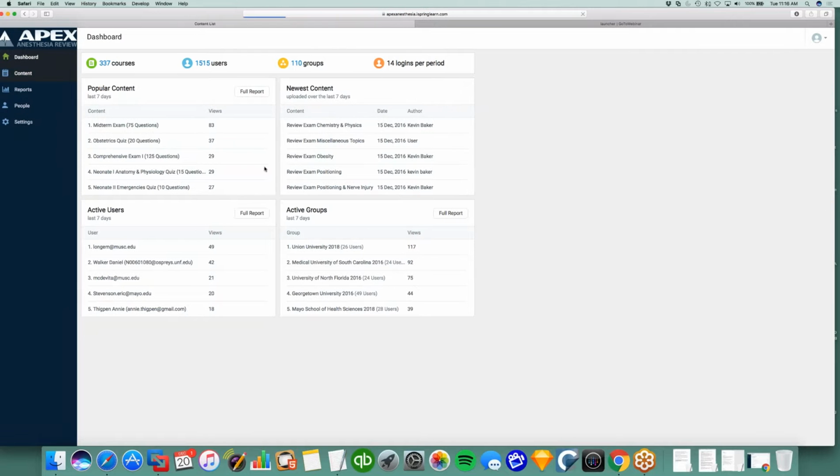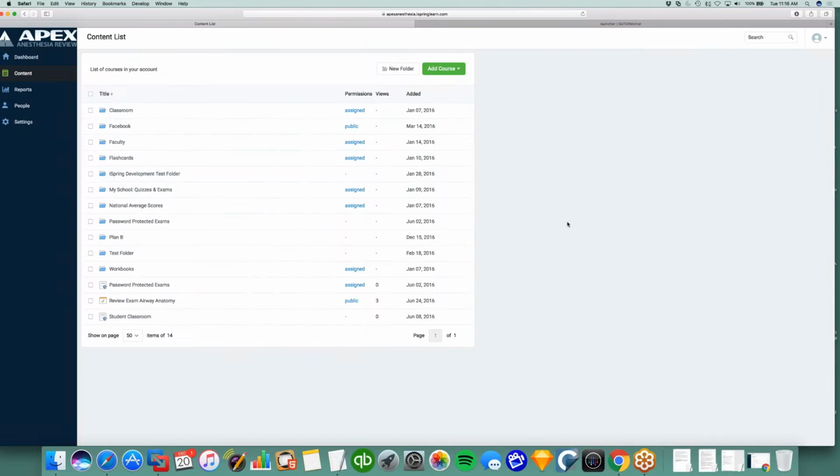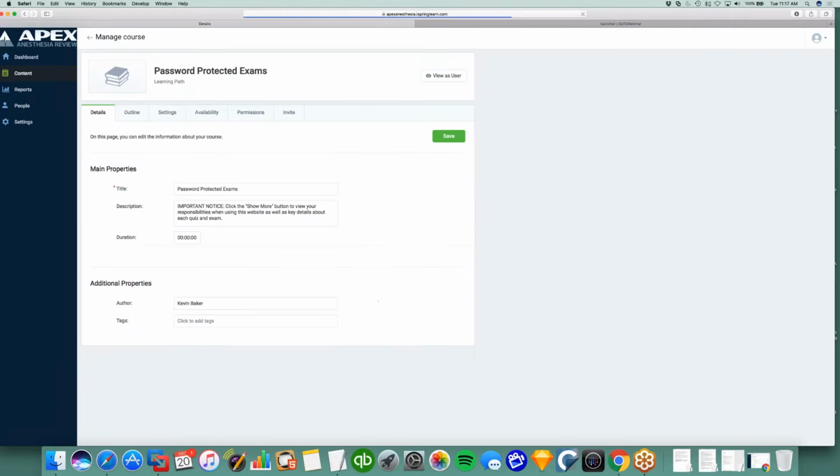And I can go to content, and everything is ordered in the folders that I've created myself. And another cool thing that iSpring has recently introduced in this past year is these learning pathways. And what this does is it creates a very seamless user experience to be able to access all of their course content. So what we'll do is I'll show you one of those that we have set up so I can view this as a user from my admin account.